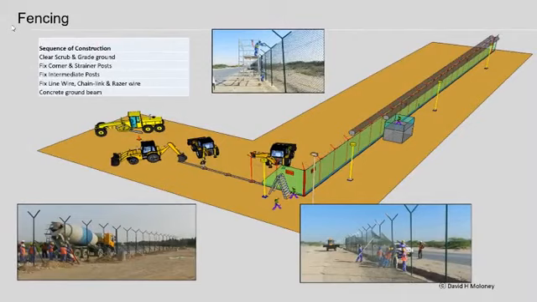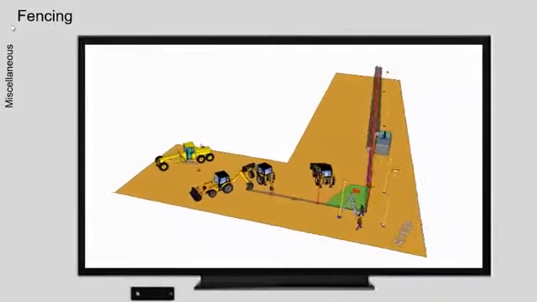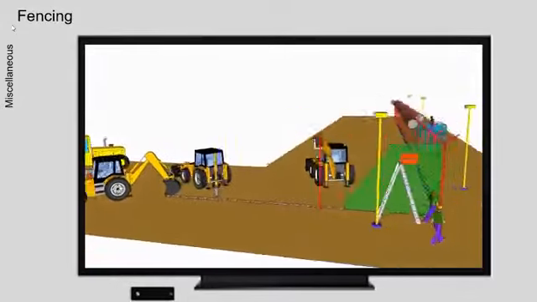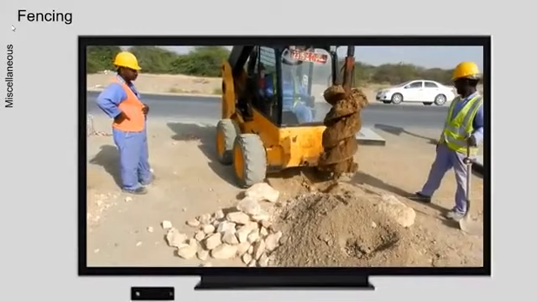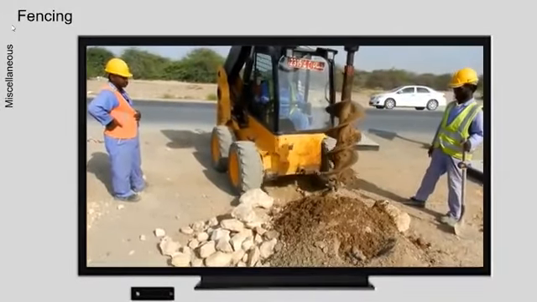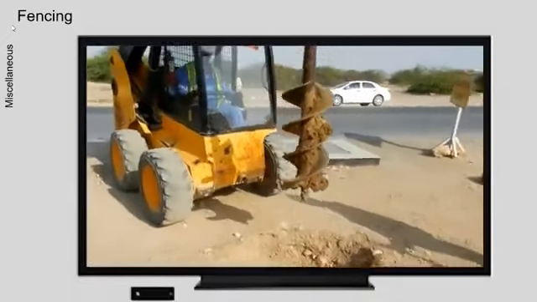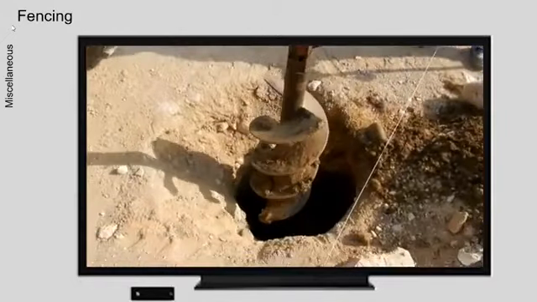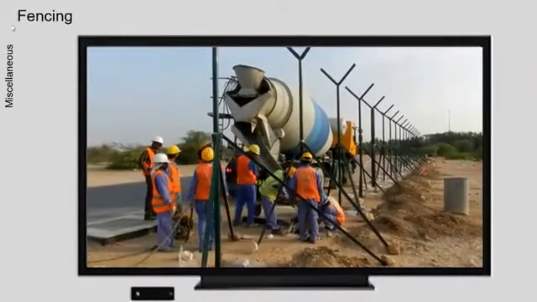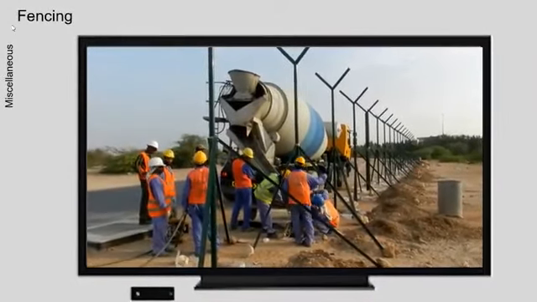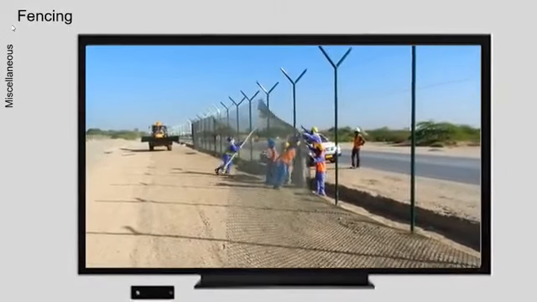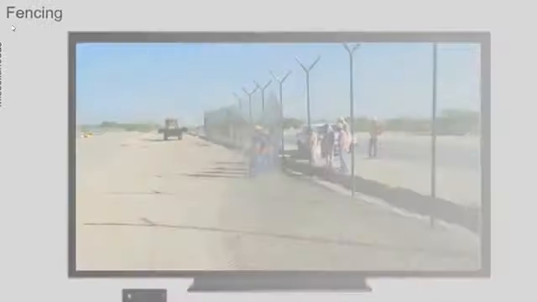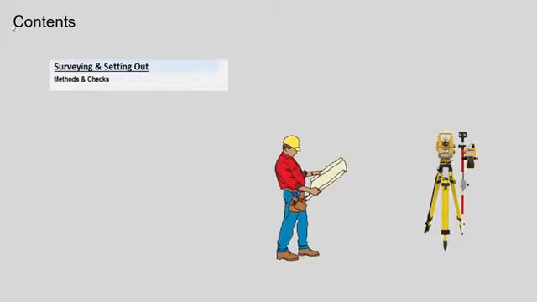Construction sequence and methods. Surveying and setting out. Methods and checks.